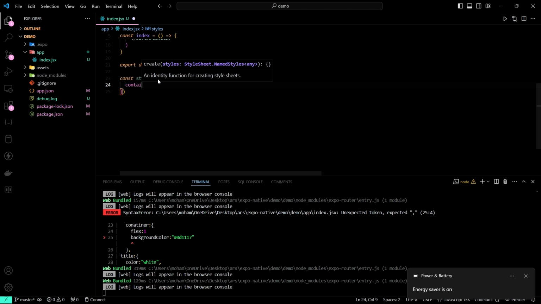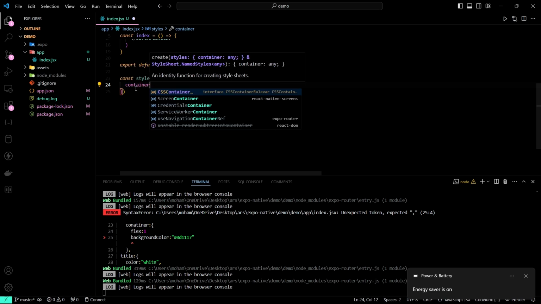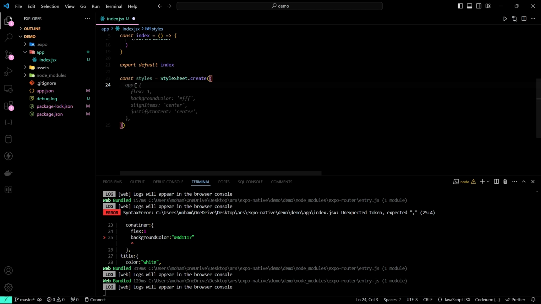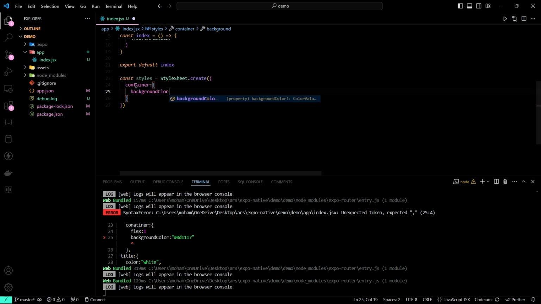So first I will start with a container. You might be thinking, why did I only add container over here? Here it is basically a class name which a user can give their own names. Like I can also give my name over here, or I can use some other names. To basically understand my styles, I will be giving some basic names like container, which I will give background color, and let's give black.